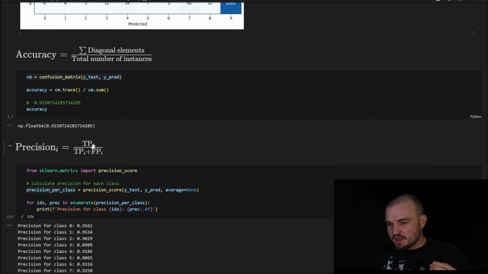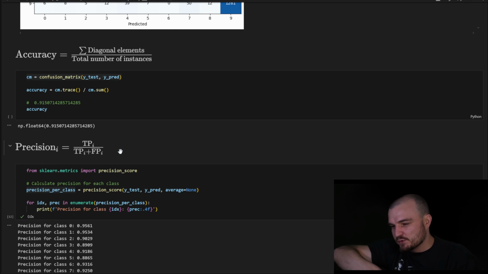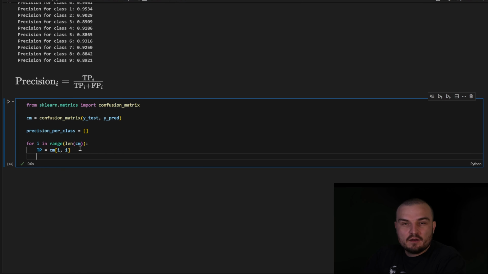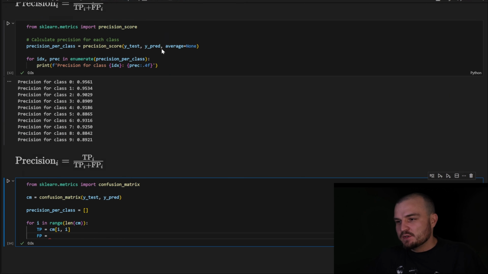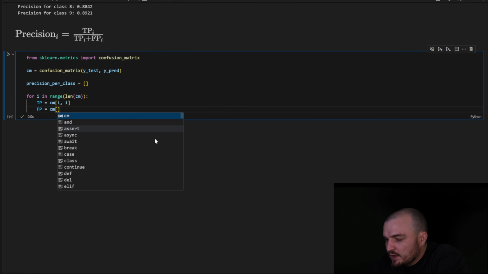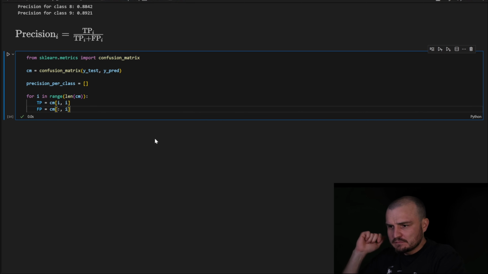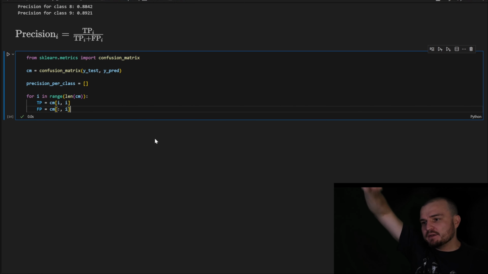And it's just our numerator, true positive. And in the denominator, we have a sum of true positive and false positive. For the false positive, we know it's a column from the confusion matrix, and we can take from the confusion matrix the column for the class I. So we take all of the items from the column.